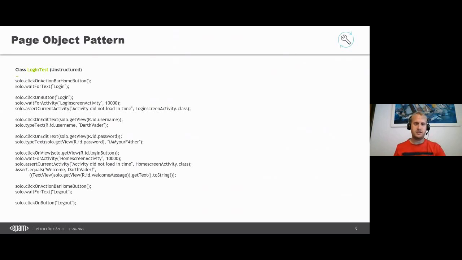So when you look at it, do you know what this is about? Of course, you look at it and you see that it's a login test. So probably it's some kind of a login test. You don't know if it's a successful one or an unsuccessful scenario, or which one of those unsuccessful scenarios. You just know that it's a login test. You're going to have to read through all the lines to understand that you open a login page probably, and then you're going to type in a username, Darth Vader, and so on. So it takes a little bit more time for you to understand this piece of code.